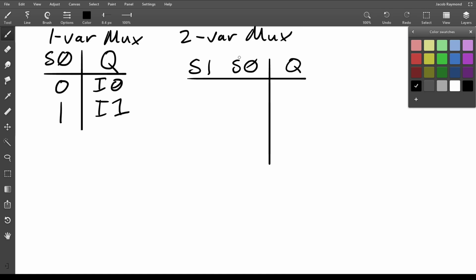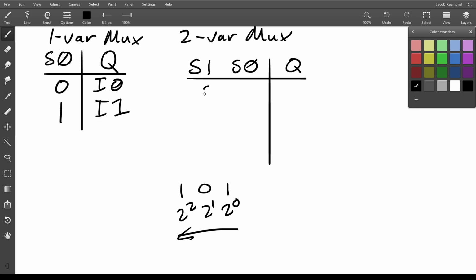The reason is because when you're reading in binary, this is the 2 to the power of 0's place, then 2 to the power of 1, 2 to the power of 2, right? Like if we have this number here, you start with 0 on the right and move upwards this way. And we're going to do the exact same thing in tables whenever we have a sequence of S inputs that represents a single number.